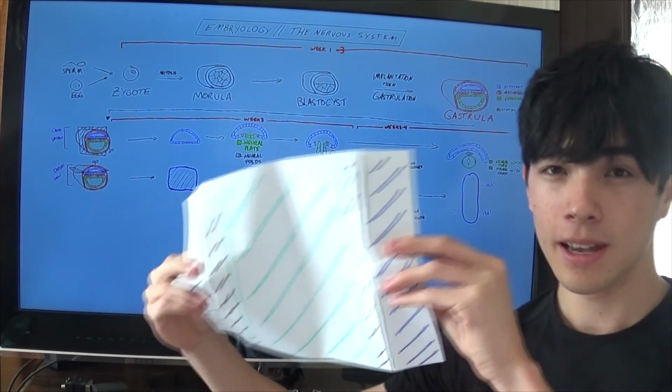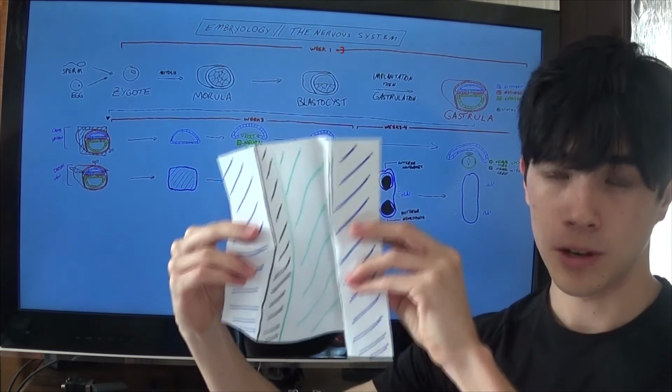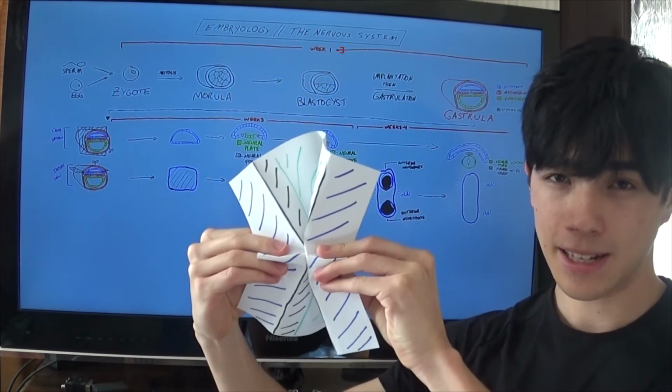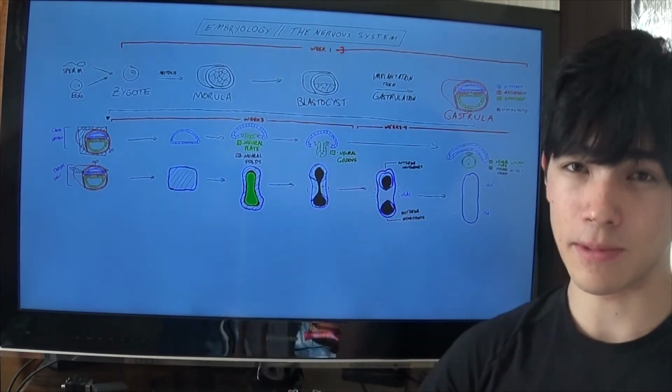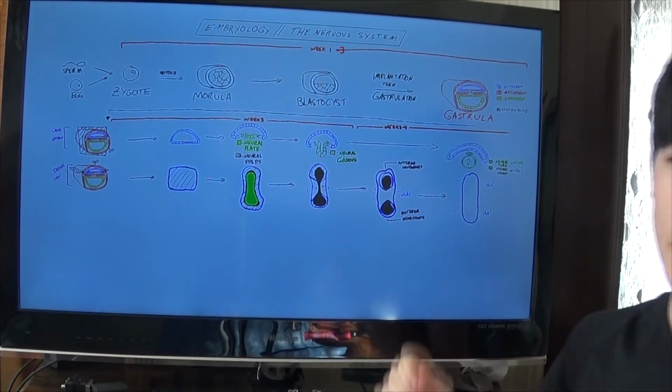So in summary, the cells differentiate, the neural groove forms, ends up clicking together in the middle first, and then sealing both neuropores at the same time. So we end up with an enclosed neural tube.